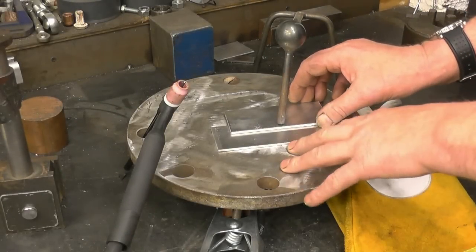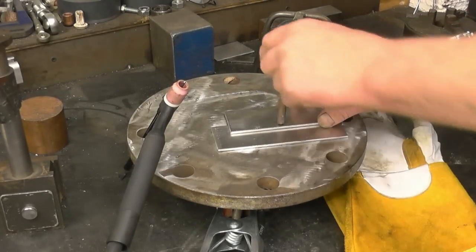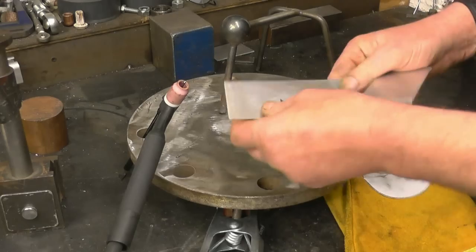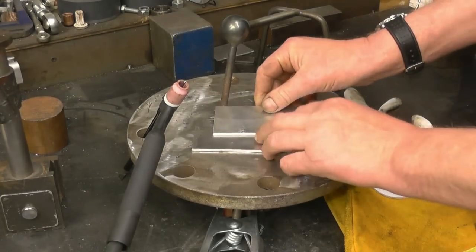This is a simple lap joint in aluminium. I haven't cleaned the aluminium, all I've done is remove the cellophane cover from it and we'll let the AC arc do the cleaning.